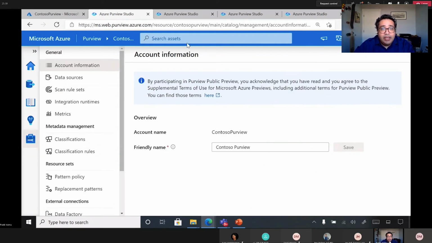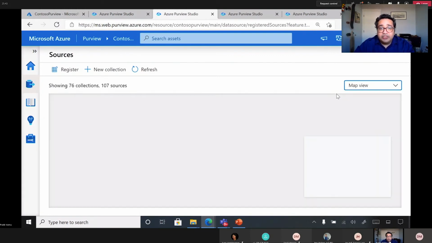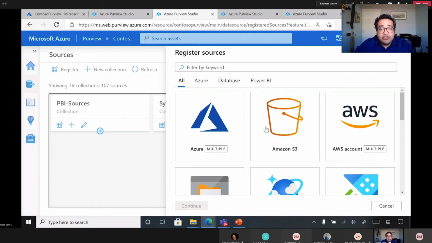Now, this is what a data engineer would do. They will go in, and when they go into Azure Purview Studio, you will bring and configure a set of data resources under management. So in this particular case, we've created a collection. There's a variety of different LOBs that are storing a bunch of other data sources. Let's go look into what it takes to register a data source to bring it under management.